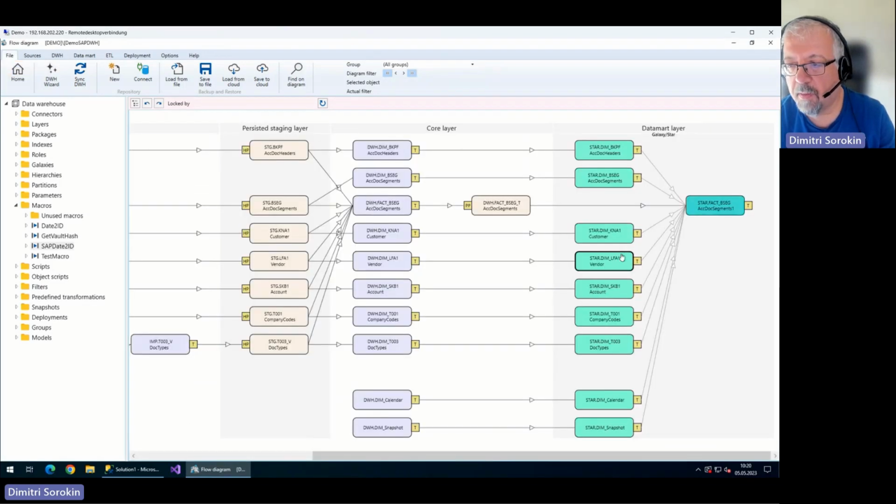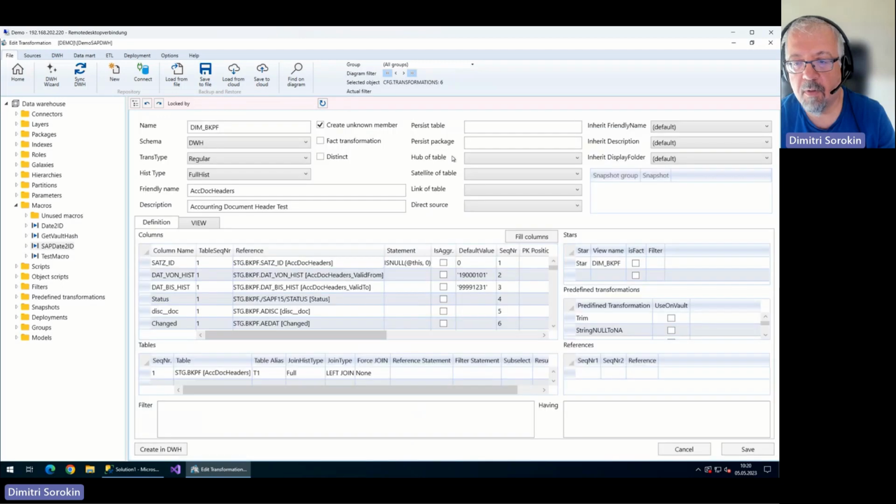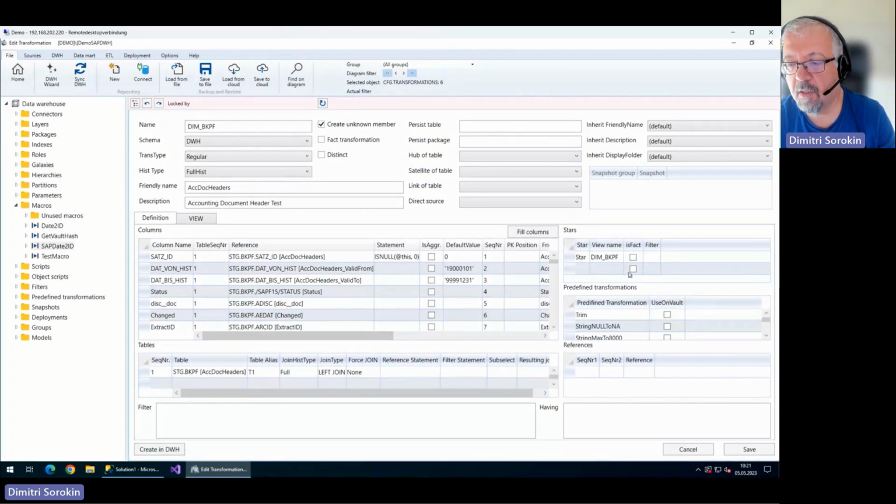Now here on the right side you can see our data mart layer. This is the interface layer of our data warehouse. If I take a look at a transformation in my core layer, there is a small table, stars, and here we can decide in which data stars this transformation will be used, for example, as fact or as dimension.